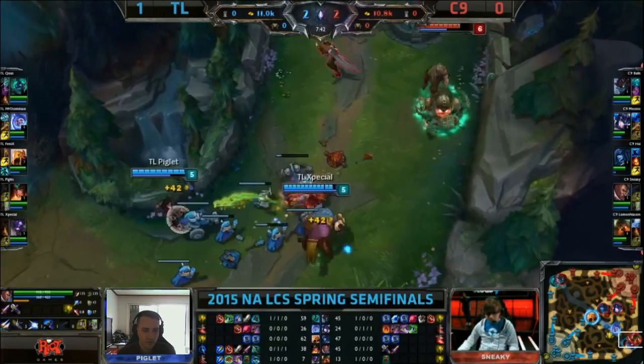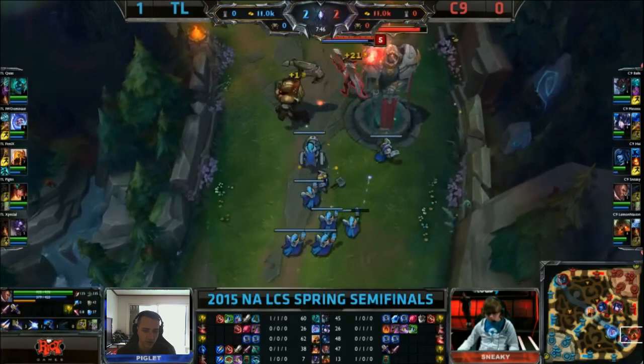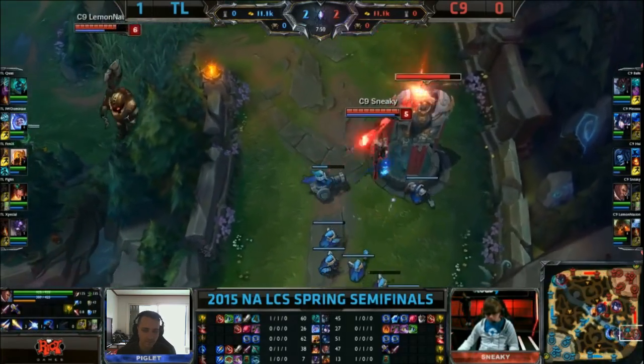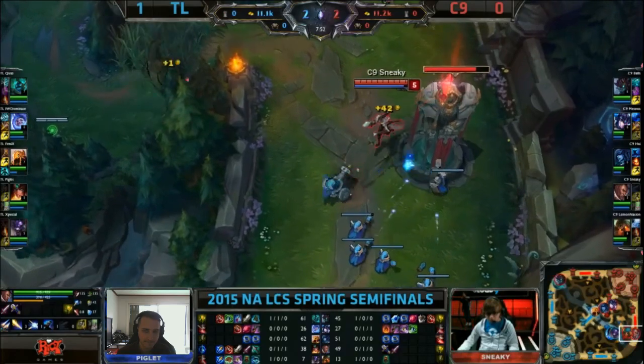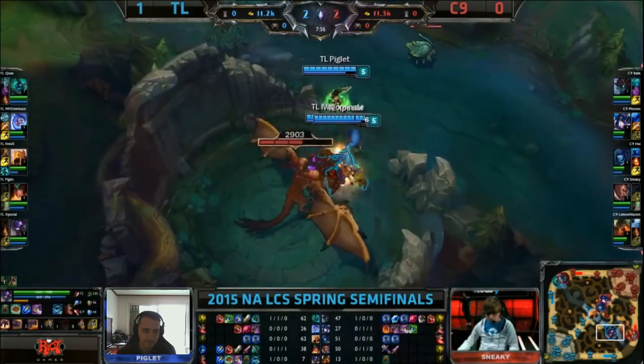But Quas definitely could and should have been playing that more cautiously. He already has a CS advantage. He didn't necessarily have to go down there. Also because of the Alistar, let's see if they can really take advantage of that within trades, or if Sneaky will actually make use of the extra AD.